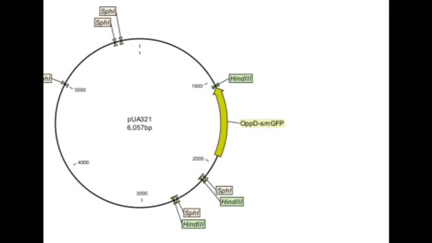And that's because over here, the insert that we want to introduce, which has the GFP reporter here, there's a region right here that has the C. difficile promoter that we want to measure the expression of, a plasmid called UA321.